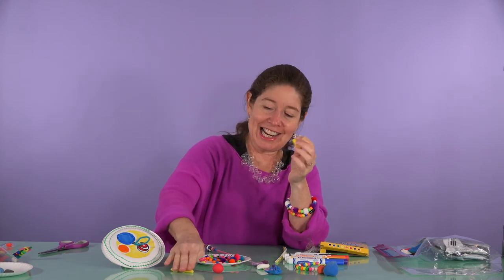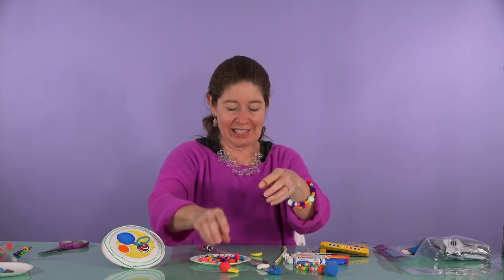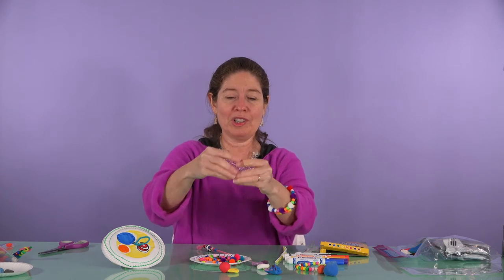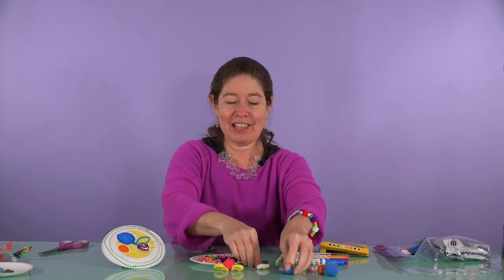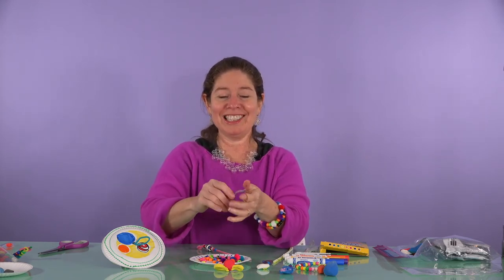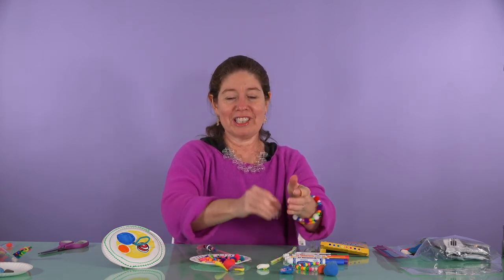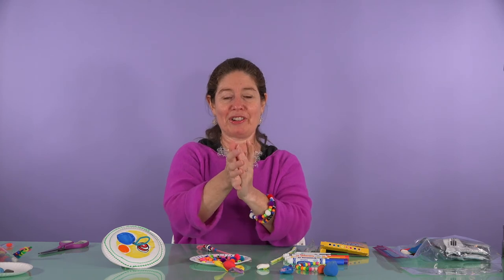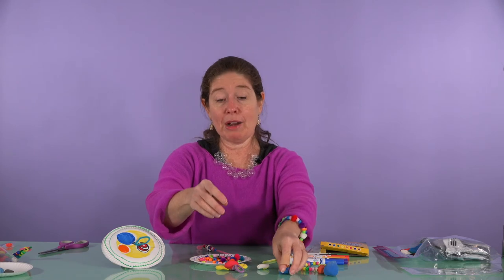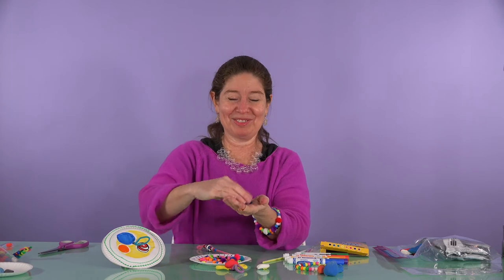I'm going to make like a little snake and then fold it over. And then I'm going to make another little snake and fold it over and attach it. And then maybe I'll make another one. So all my petals are going to be lots of crazy colors, which I think is fun. It's an imaginary flower. But you don't have to make a flower if you don't want to. You can make whatever you want to make. And I can't wait to see it.